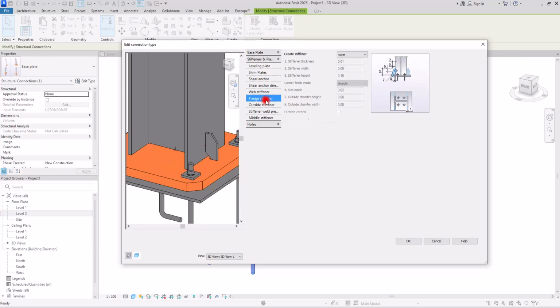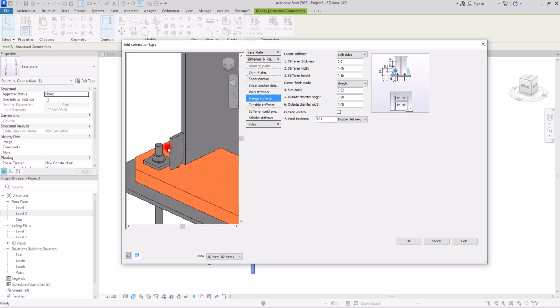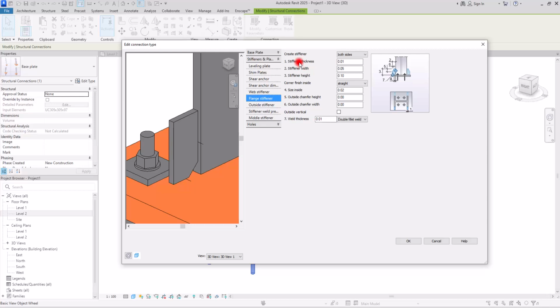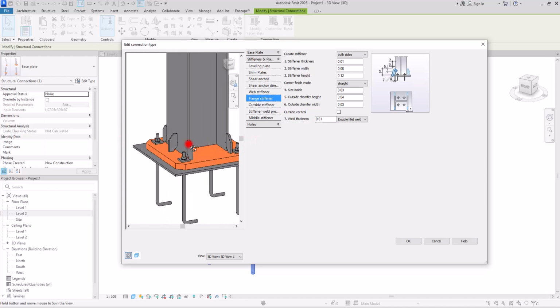After this part, we have this flange stiffener, which is kind of the same, but their placement is different. So I'm going to set them on both sides, and you see that they are exactly on all of these corners like this. So exactly like the web stiffener, you can control their thickness, width, height, and also the corner for the inside part and also for the outside section. I'm going to just change these sizes. Okay, and now you can see that all of these parts are exactly the same.